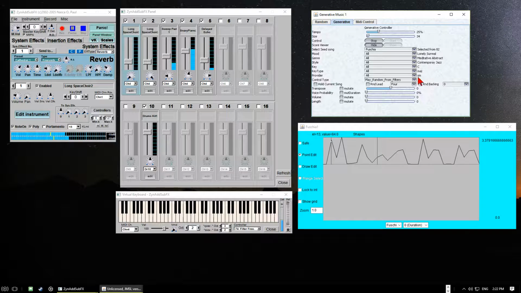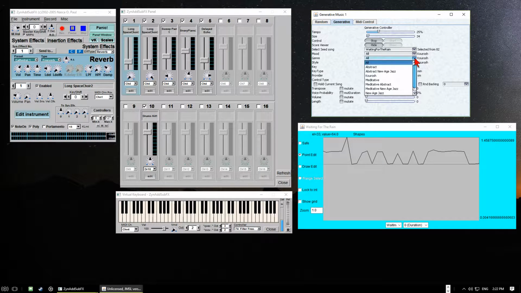When we get to here, it'll randomly select a new song and auto-generate a new sequence of 34 notes from that seed composition. So you can see it's selected a new song there and created a new one.